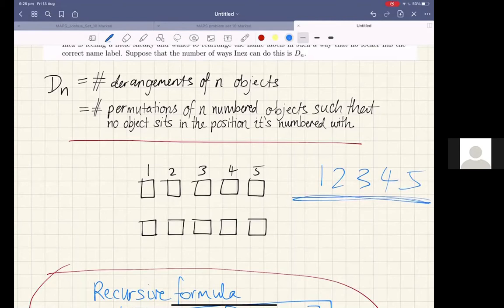So one thing I can do is I could just cycle them all the way around. So I could move 1 to 5, move 5 back and 4 back and so on. So that would be 1, 5, 4, 3, 2. And now none of these numbers are in its original starting place. So none of these numbers are in the position that they are numbered. Or I could just cycle the first 3 and then swap the last 2. So I could go 5, 4, and 2, 3, 1.